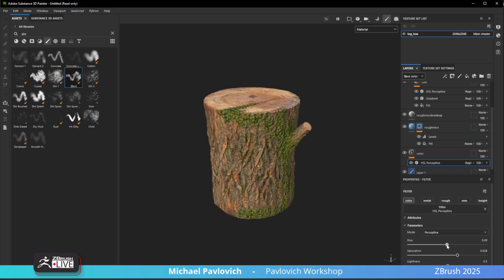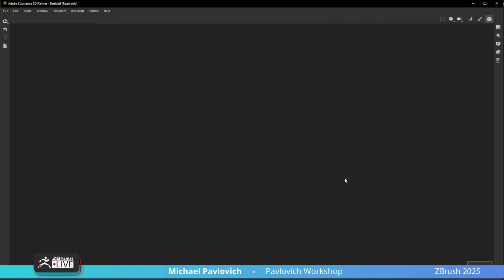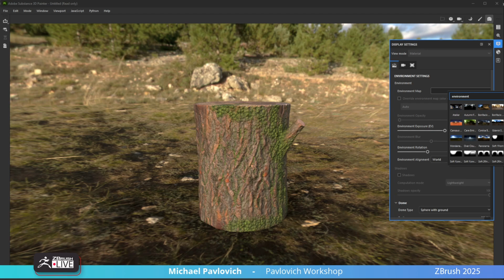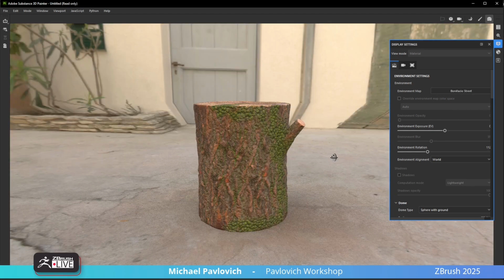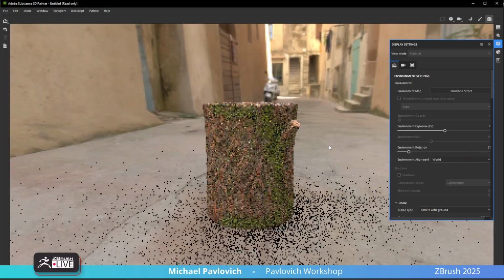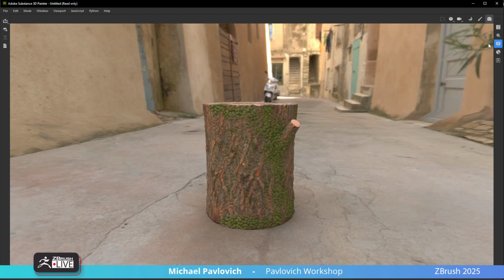You can adjust the hue, maybe a little more red pine, contrast with that green a little bit, lightness, darkness, etc. And then we can just hop into iRay. And like we did last time, we'll switch this over to the street. It's sitting right on the street level now. And there we go. We have our baked off cavity map, curvature map stuff.